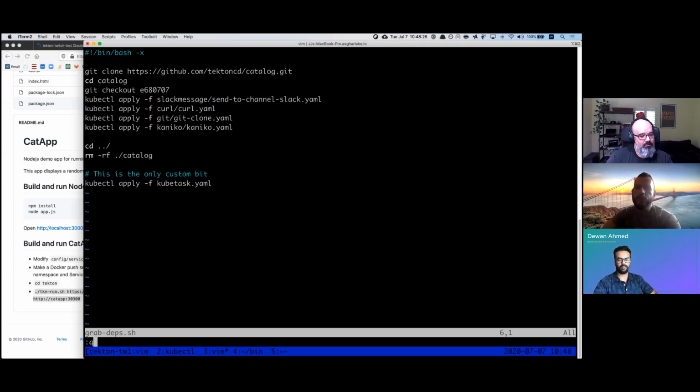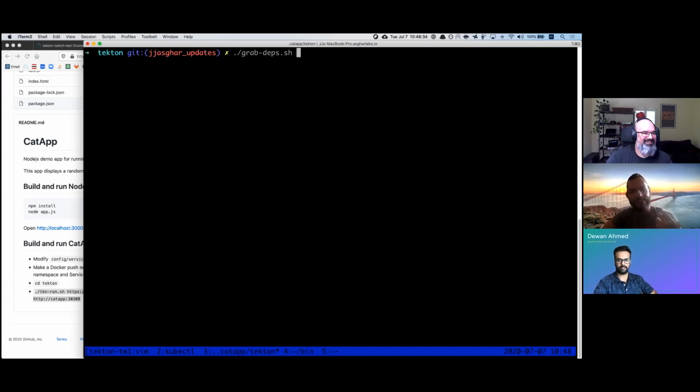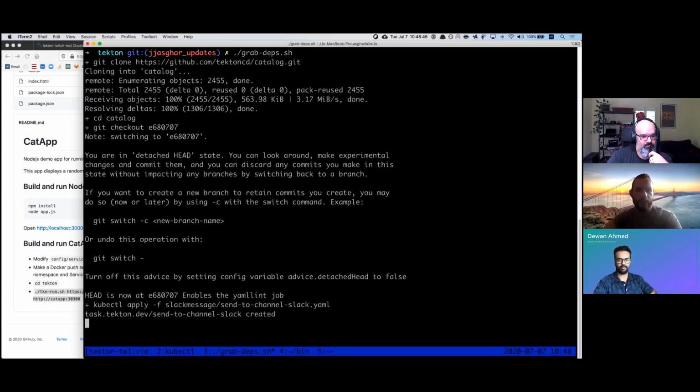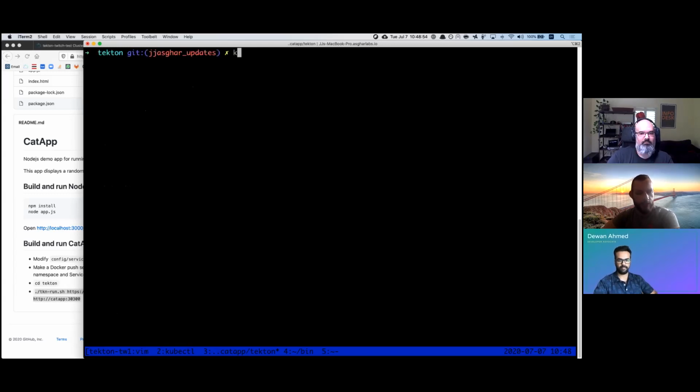Well, you're going to see new tasks if you do kubectl get tasks. Ah, yes. The pipeline itself needs to be applied. There are actually 2 steps missing. One is for the tasks, which should be called grab tasks, and then one for the pipeline. These are the 2 really important resources in Tekton. So if you do grab deps.sh, let's see what happens. Great, that now looks pretty reasonable. Now do get task. You should be able to see a bunch of new tasks you've installed.